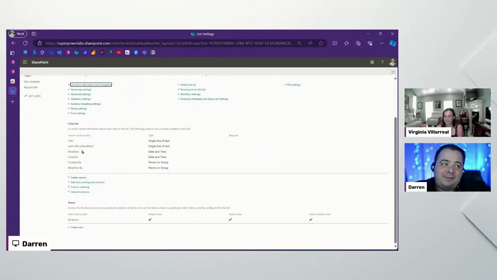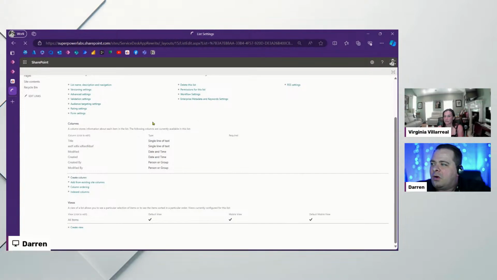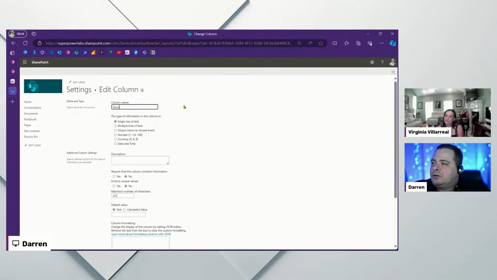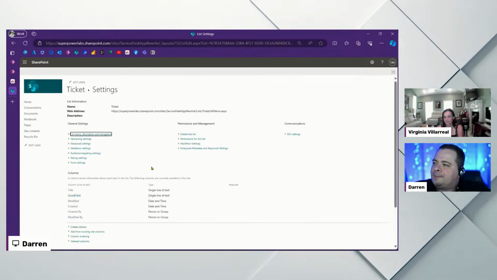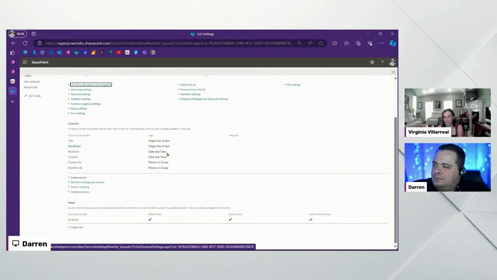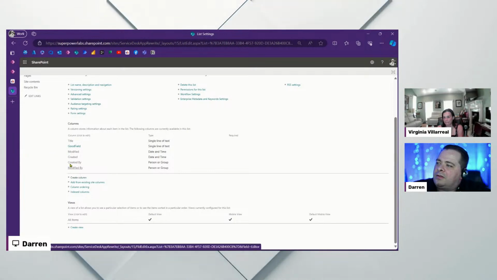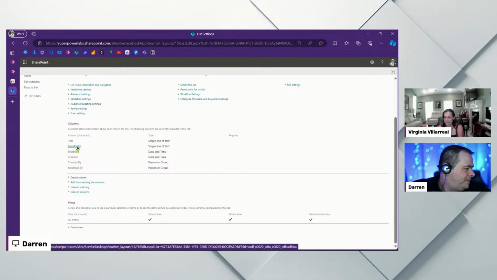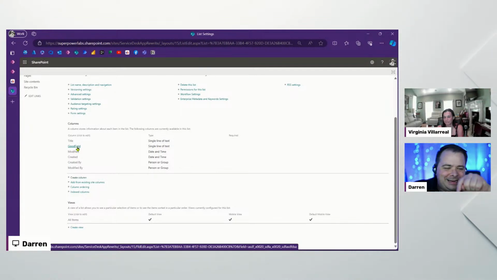Now, that doesn't mean you'll have to do that within Power Apps, but let's say we go back in here and say, oh no, this is a good field. This is what I wanted to name it. And you click OK. Now, this is something else that sort of bothers me for consistency's sake. What you'll see is the title, that's a link, and that's gray. The modified, all these are gray. But this one right here is teal. But look at the thing down below. The field name really hasn't changed.